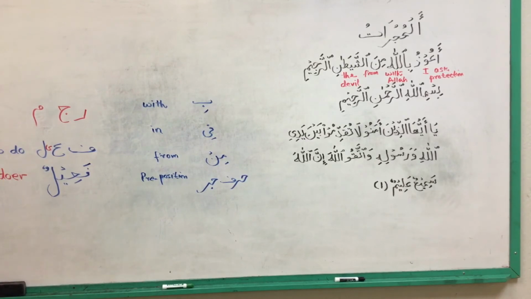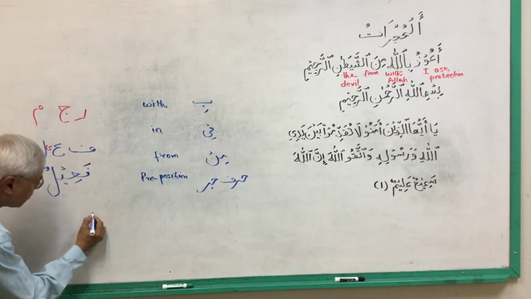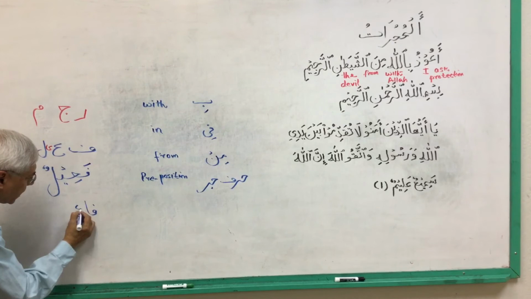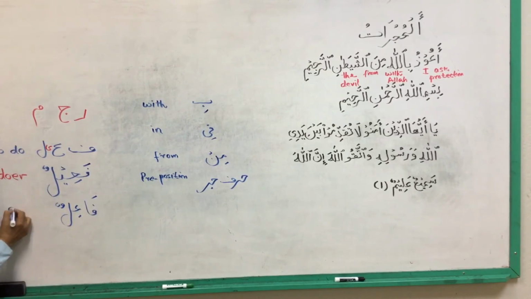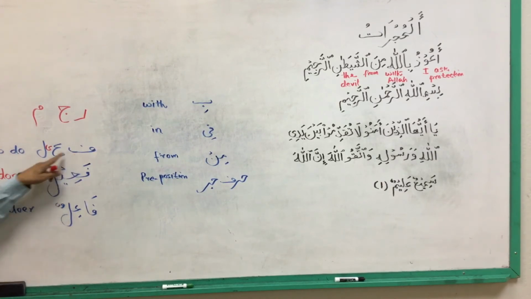A person who does something is fa'il. But there's a difference here. This word fa'il, and there's a word fa'il, by the way. If you put in an alif like that, fa'ilun, this also means doer. If you put an alif between the first two letters, it becomes fa'ilun, which is a doer.